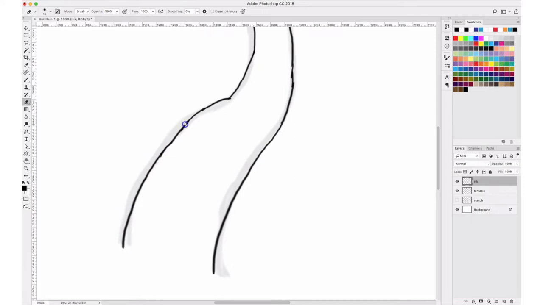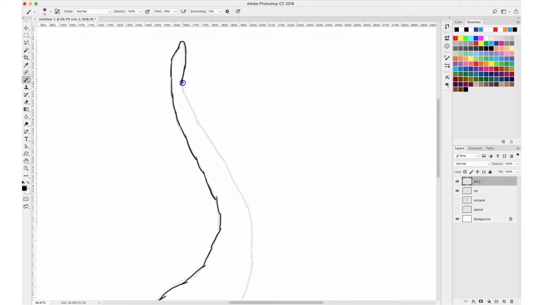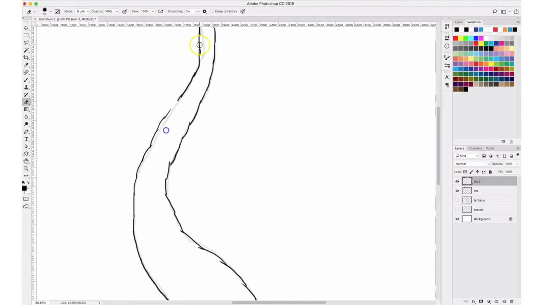This is me just trying it out, and I didn't really like that first ink, so I'm going back through again, and you'll see I go back and forth a lot. I'll try something out and I don't like it, and I'll erase and go back and do it again. I do that a lot because I'm still getting used to the pen and the Wacom Bamboo tablet I'm using. I got it for free, but it's not really the best. It doesn't track very smoothly.